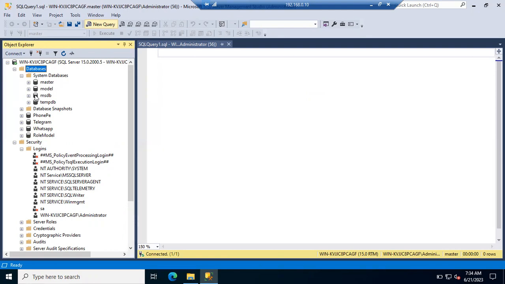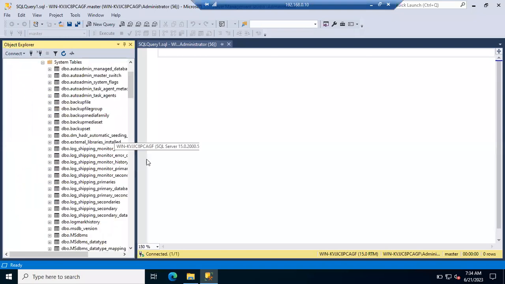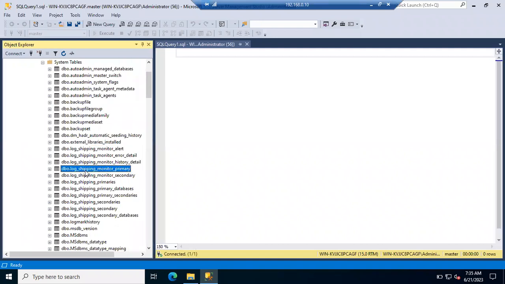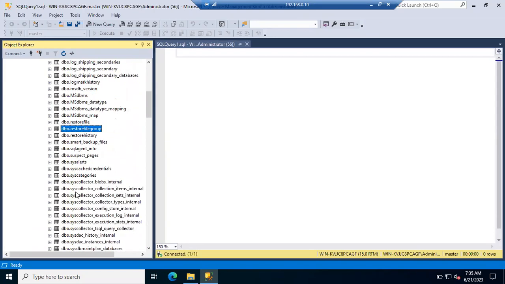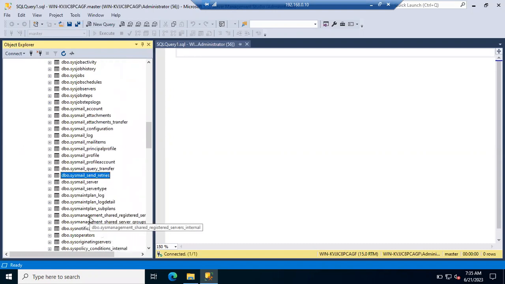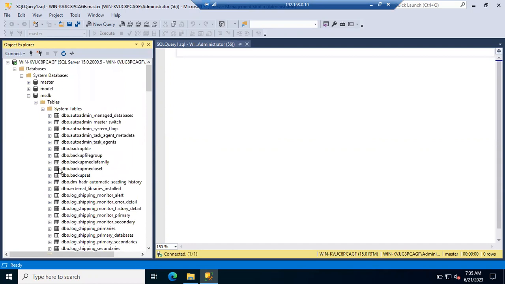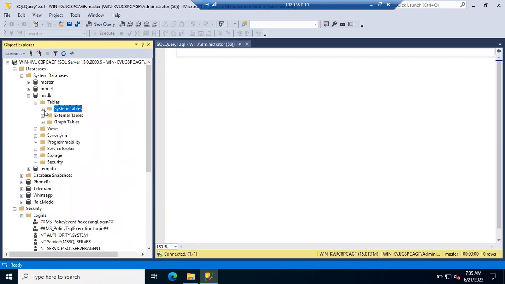You can see here, if you expand MSDB, if you expand the tables, you can see what and all tables are there, system tables. You can see backup tables are there, okay? Log shipping tables are there. I'll tell you what is log shipping. Restore tables are there. Some jobs related information tables are there. Alerts related information tables are there. So lot of things you can see, guys. So what does it contain? It contains all the automation stuff, guys. Backups, restores, jobs information, log shipping information. So all the automation related stuff will be stored in the MSDB.